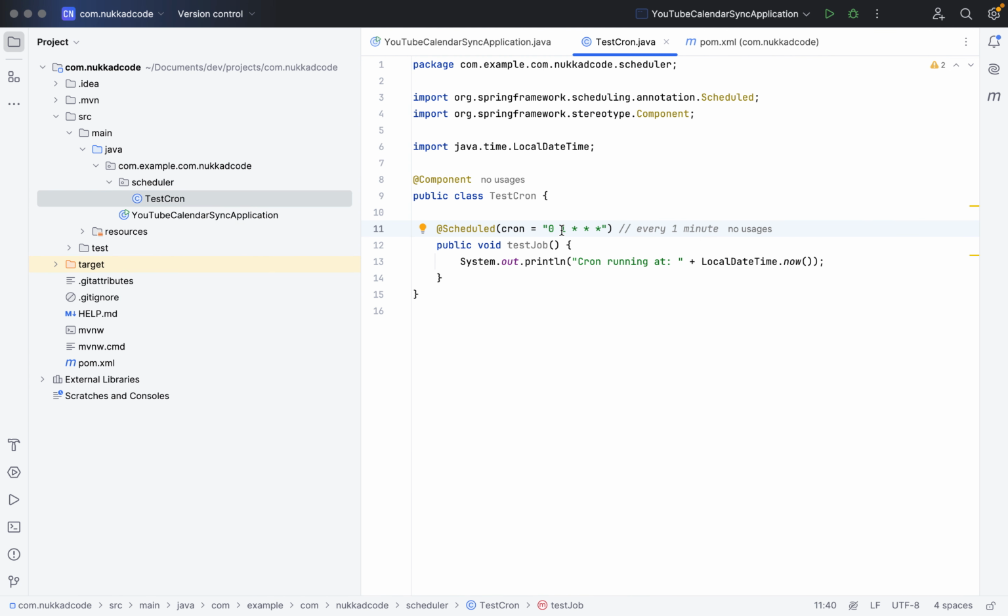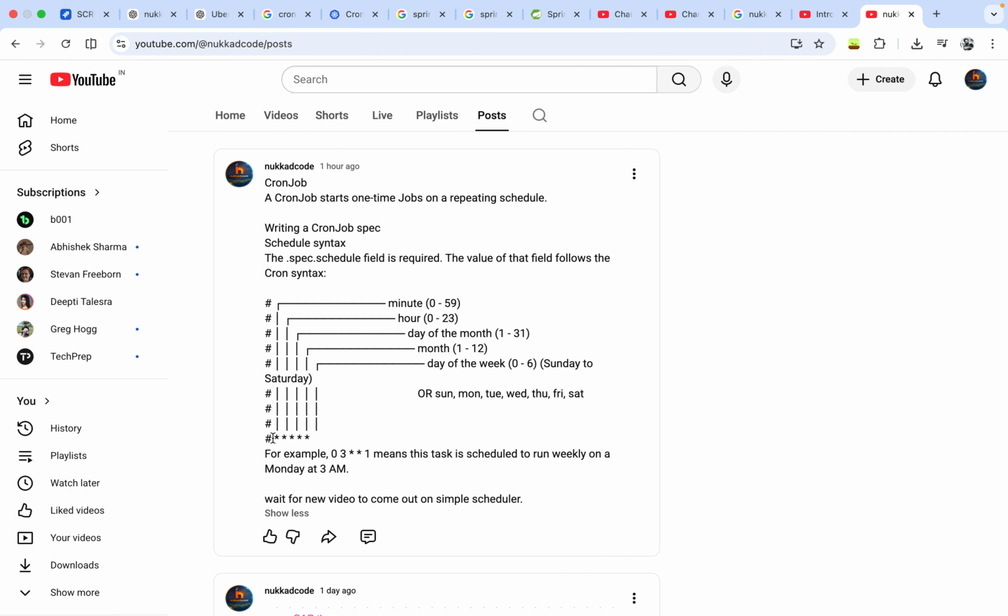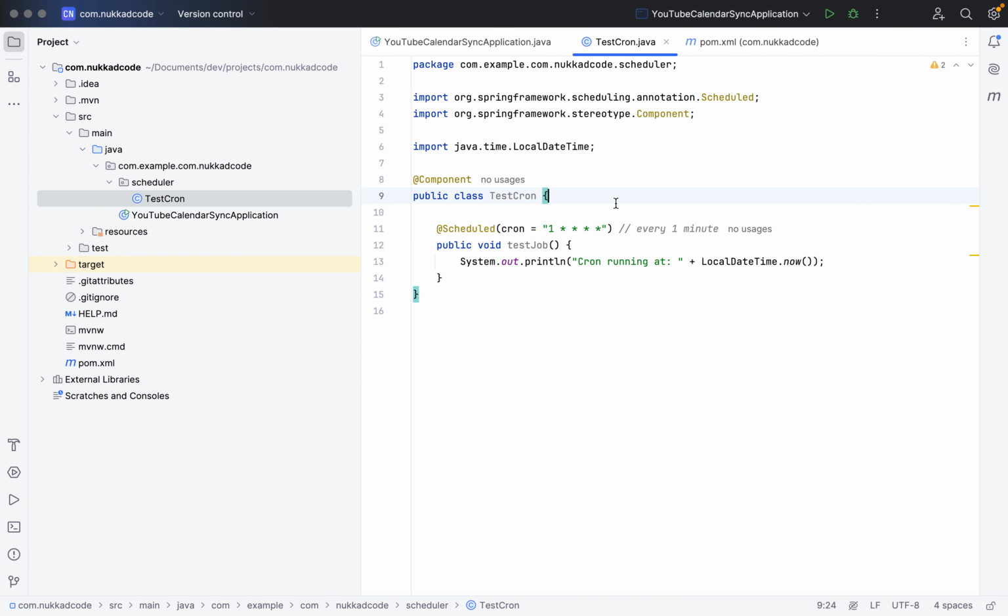So I can have stars and let me remove this one. Every minute, this should work something like that. This is the cron syntax. Let me see if this works or not.